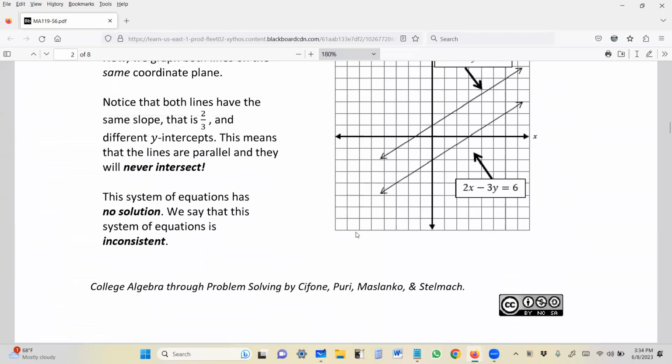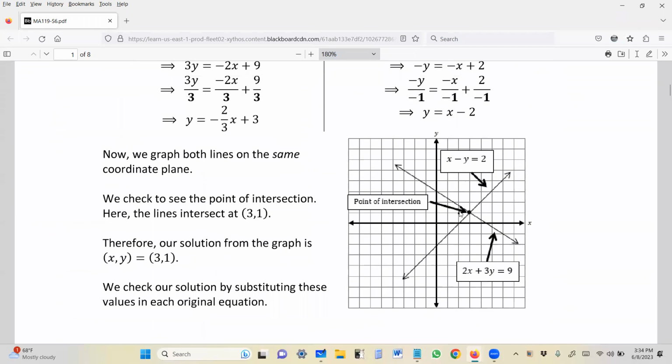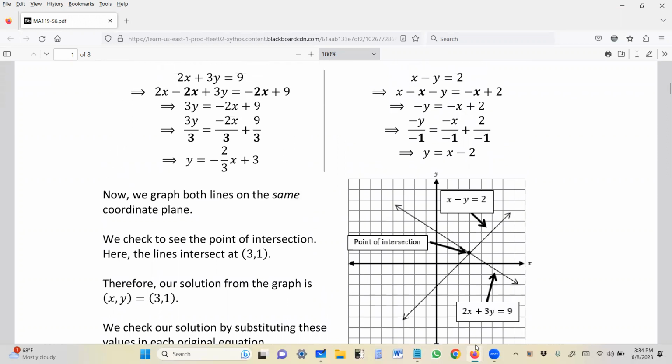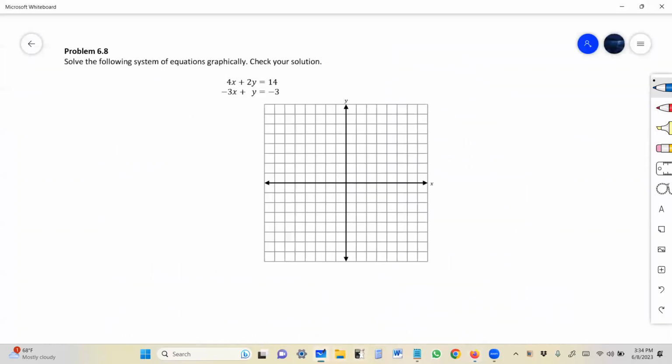So these two cases are not as important as the first one. So I'm going to go over an example dealing with a unique solution for you to see how this is done. So let's take a look here on this problem. So remember, I am given these two equations. I have to rewrite both in the format y equals mx plus b. Now, m, you remember, is the slope. And the value b right here, plus or minus, is what we call the y-intercept. Okay, so let's do that before we begin, because we need to do that.